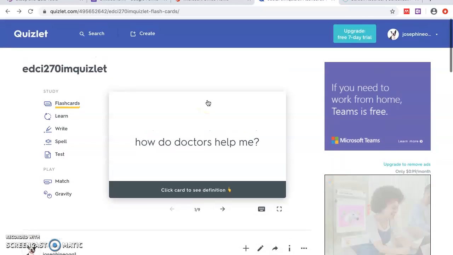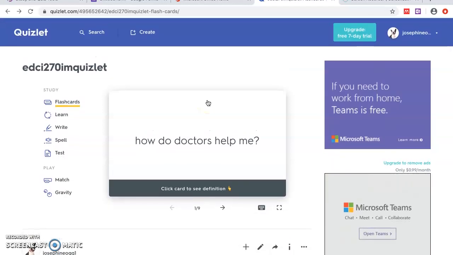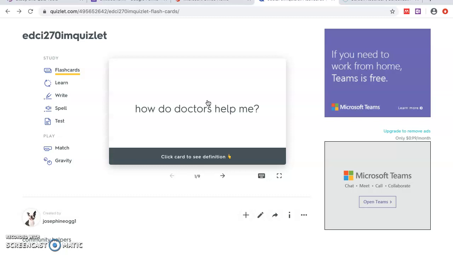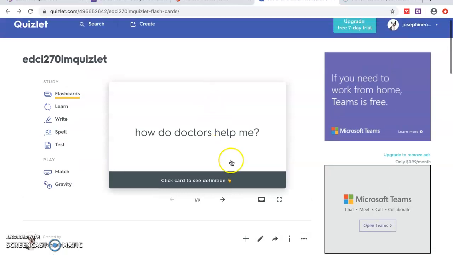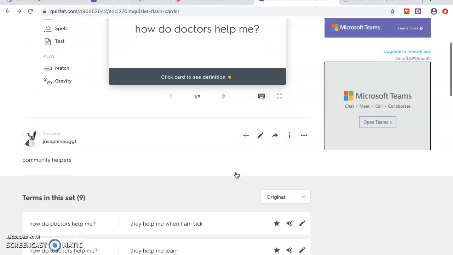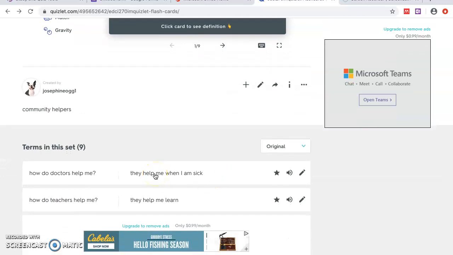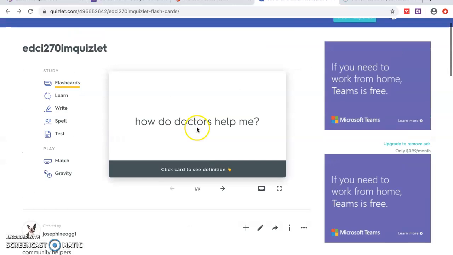So for my badge for the study and quiz tools, I decided to do a Quizlet, and I mostly made this decision based on it is a kindergarten classroom, so they would need help reading and writing. And mostly for this reason, Quizlet has the audio capability, so it can read to you the question and it can read to you the answer, and this would be especially helpful for the flashcards.